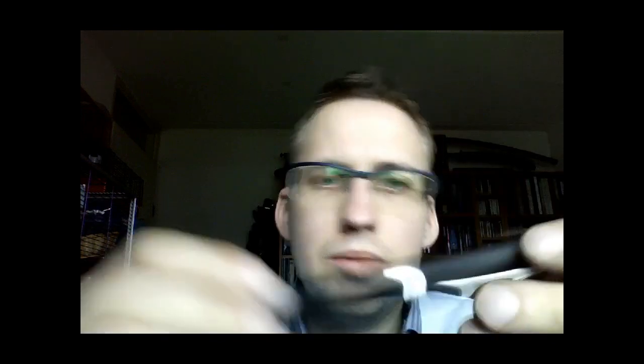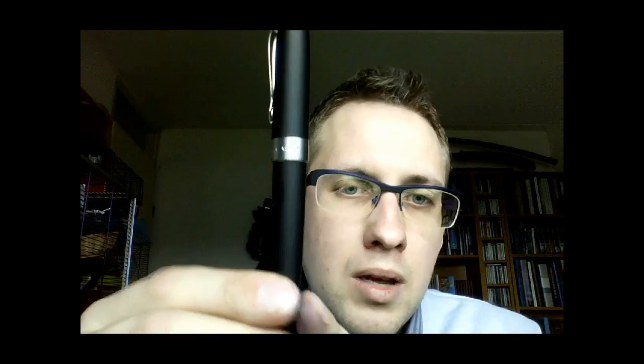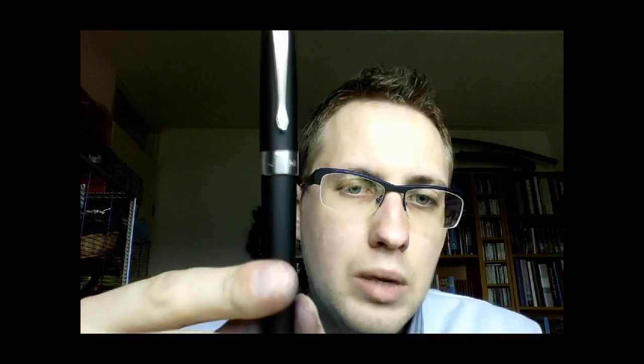It has a nice diamond design which is a bit Conway Stewart-ish, I would say. The matte chrome finish continues as a theme on the pen. There's a nice little ring on which it says 'Pen and Ink Sketch' and then a weird lightning bolt symbol. On to the barrel — nothing fancy there — and that ring cannot be unscrewed.